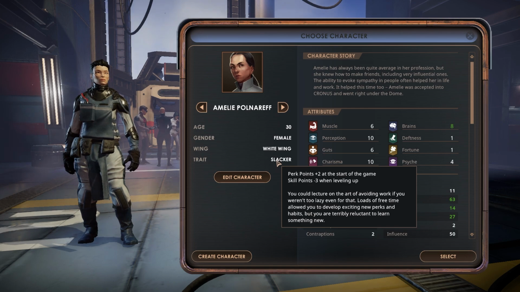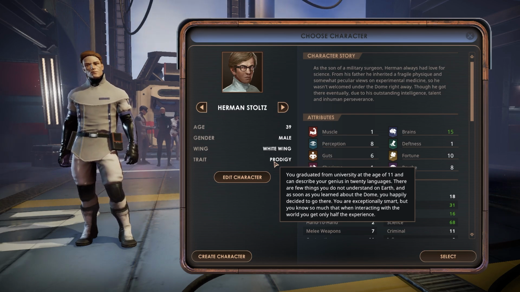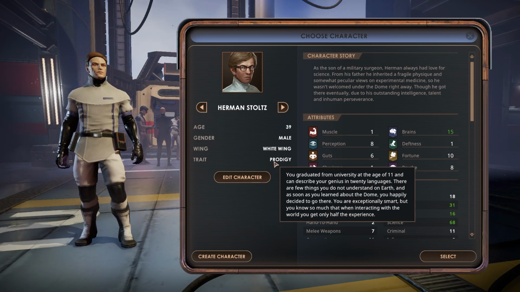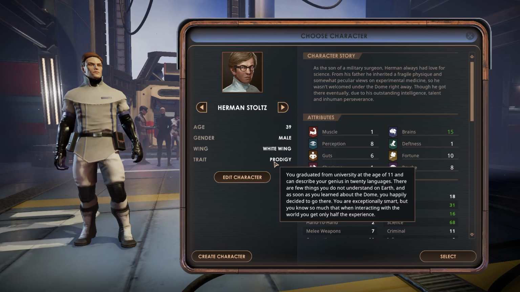Okay, it's like a... Oh, no thank you. Prodigy. Graduate University 11. Wow. You can describe your genius in 20 languages. There are a few things you don't understand on Earth, and as soon as you learn about the dome, you happily decide to go there. You're exceptionally smart. But you know so much that when interacting with the world, you only get half the experience. So you level slower.